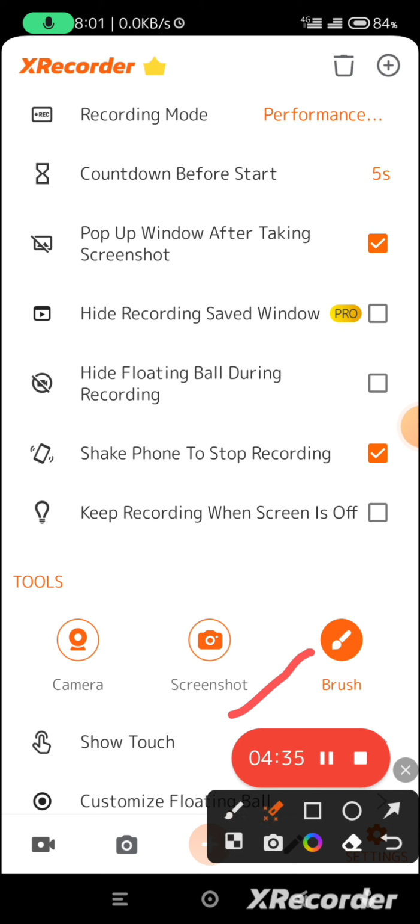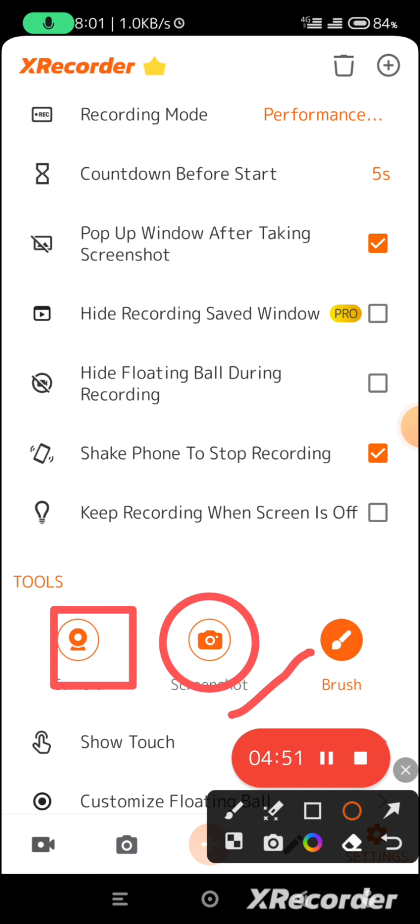You can decide to use this. If you like the square, you click on the square below here. That's if you want to use this to highlight, or you prefer to use the circle, that's it here, to point out something. Or if you want to use the arrow, which I'll be using, to point out, that's the arrow. So these are the various options. There are still other options at the bottom. But for this presentation, I'll be using the arrow, that points to wherever I want you to go to.